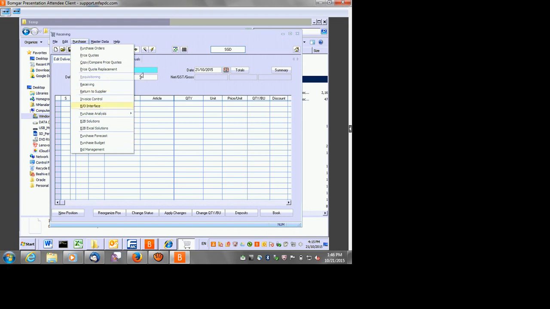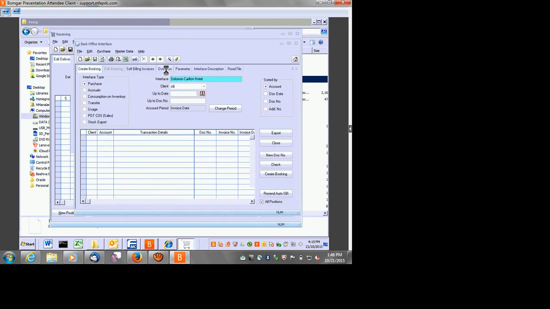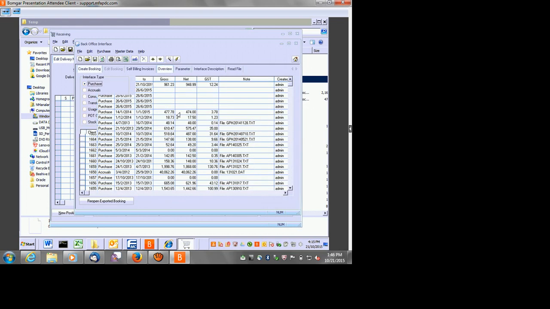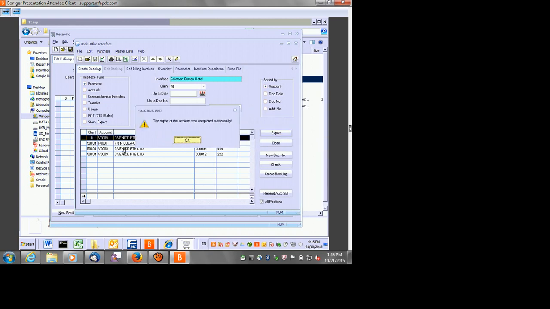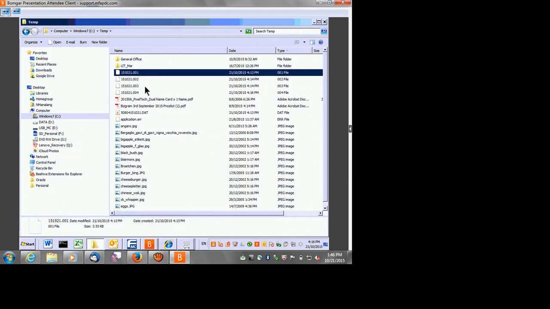Book back office interface and select overview. I select this. You will see that two different suppliers here, TVNS and FNN. If you export that, it will export at one time and create one file name for all those suppliers.